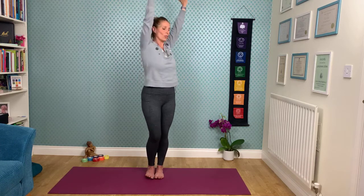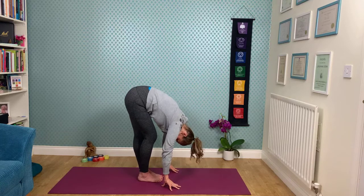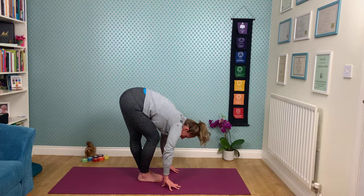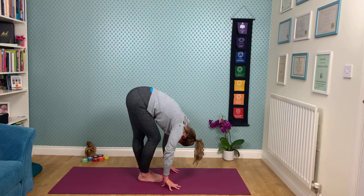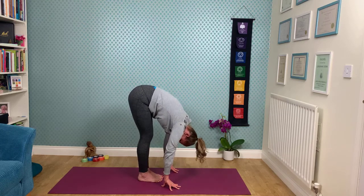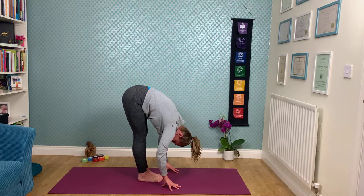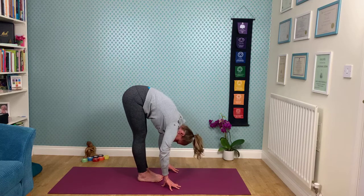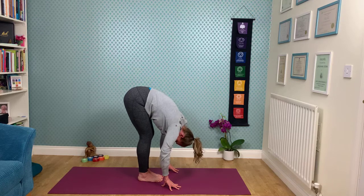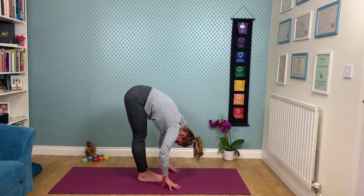On the exhalation, fold forward, nice and soft, bend the knees, allow the head to shake, walk the legs out a little bit, create a little bit of space of movement, feel this connection through the feet. Allowing your head to soften forward, shake it if you wish to. Just really find the comfort here. Straighten the legs, torso, otherwise keep the knees bent nice and soft so you have enough freedom in the spine.